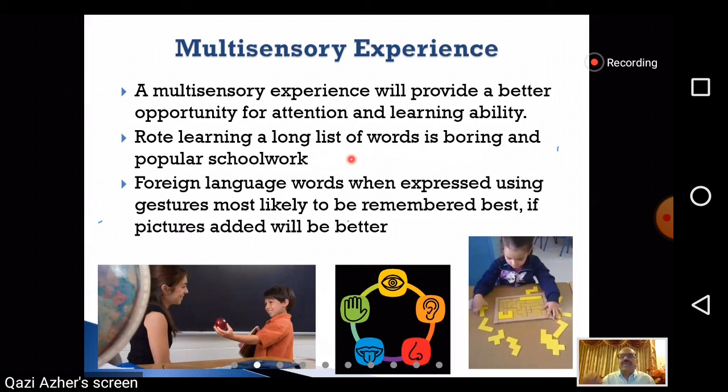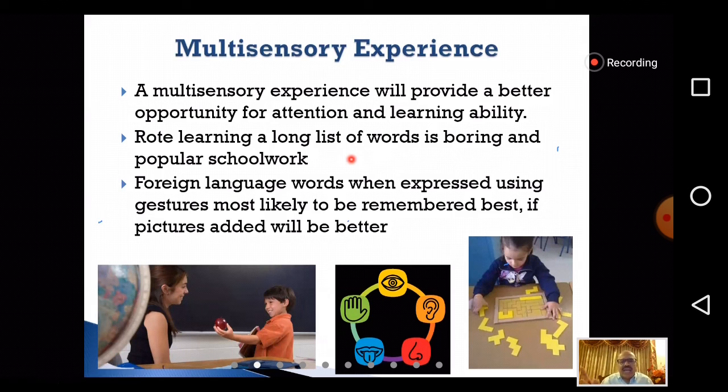And this is the most boring part of their early life. They don't even care what it is. It's not their mother tongue. This is a foreign language, like teaching Tamil to English medium school kids here in America. Why do they have to spend that? I always discourage this, and I will tell you why I'm telling you this. And somehow our parents, even our teachers, their kids are in Tamil and Urdu school, and their kids are in English school. It's so sad. I feel sorry for those kids who are suffering. This is like a brain damage to them.